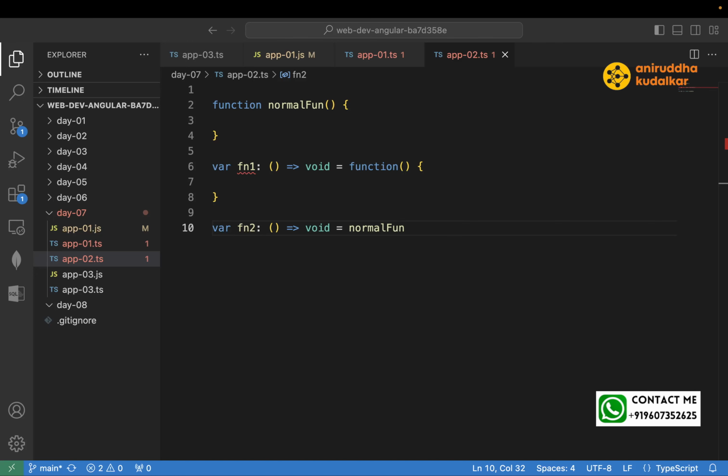Now when you talk about the functions, first we have studied this. Then this is the function type we have studied, right? This is also a function type. The fn1 is of type this thing.